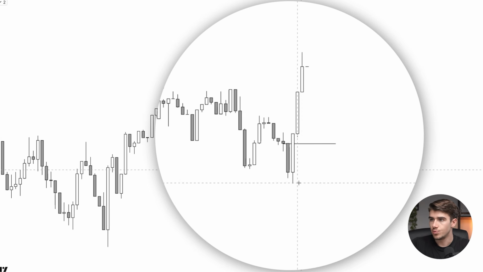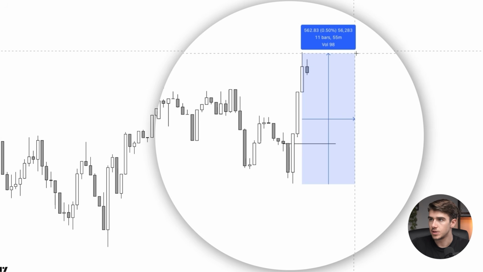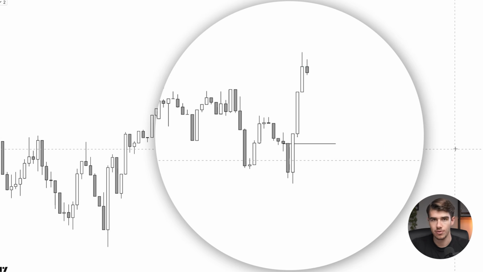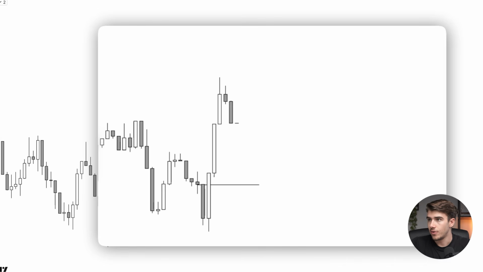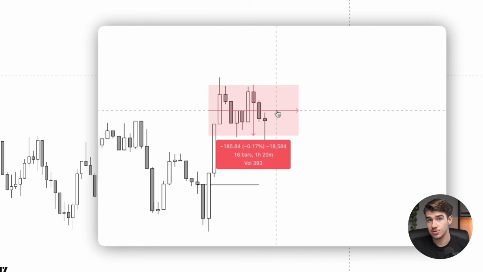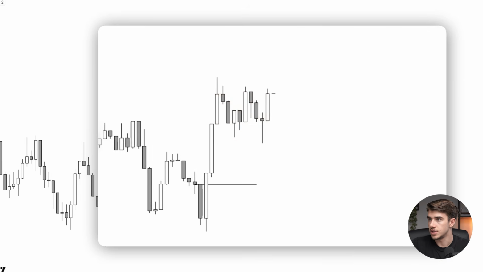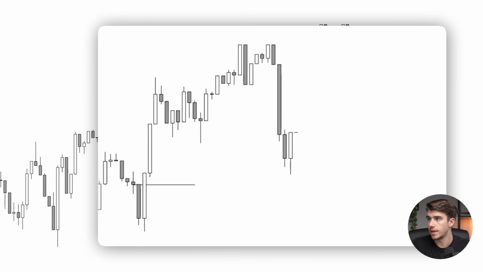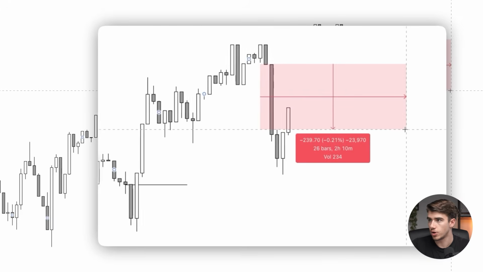Now, as you can see, we just saw immense displacement to the upside. So immediately I'm going to look for shorts, but I have to wait for displacement in the opposite direction to show me that my theory is correct. So let's continue to play it out here until we get some sort of bearish displacement. Again, guys, this right here is not displacement. This right here does not confirm direction. We do not want to be trading this. So again, let's continue to play it out. And there we go. This is the displacement I was looking for.